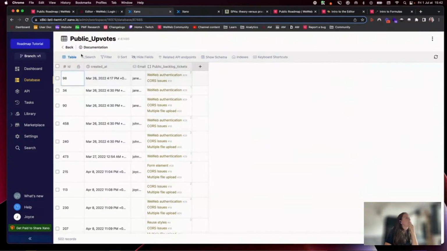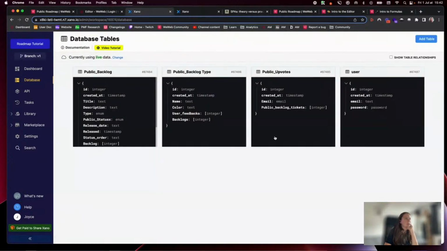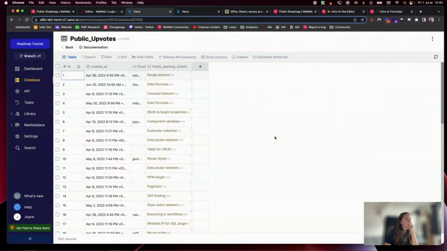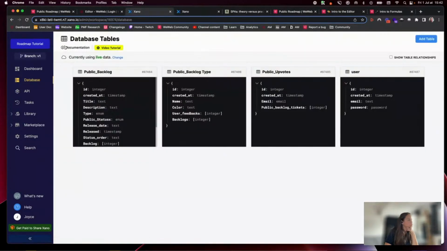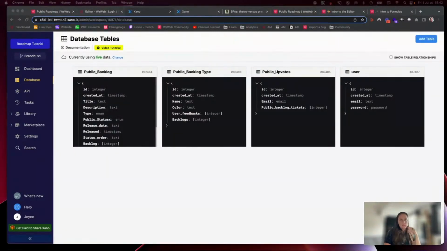Why do I have several backlog tickets? I'm a bit confused here. Let me check what it looks like in our database.